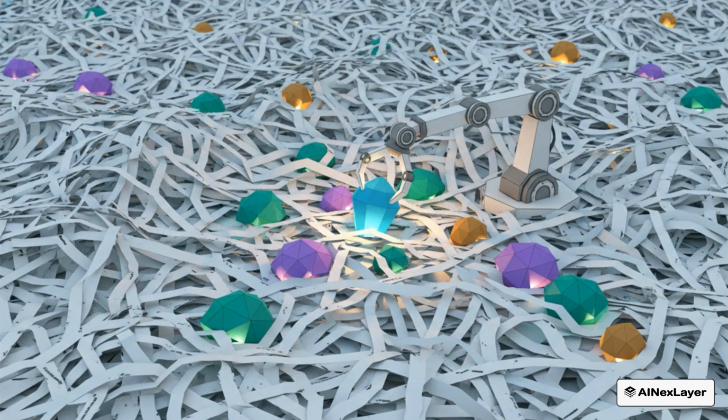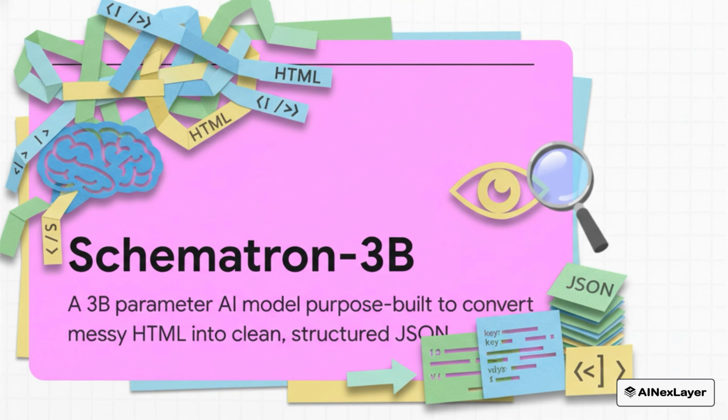So what's the big problem here? Well, it's something we've all run into. The web is just packed with valuable data. But let's be honest, it's a complete mess. Trying to pull clean, reliable info out of all that chaotic HTML code is a massive headache, especially for developers and data scientists.